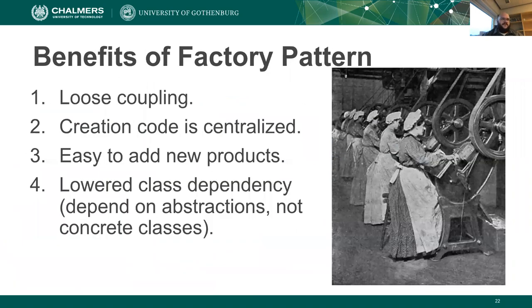Okay, so there's a few benefits we get from implementing the factory pattern then. The first is that we have loose coupling. We can create and interact with objects without knowing exactly which concrete class we instantiated. We program to an interface rather than an implementation. We know we have some product of type A. It could be any kind of pizza, but we know we offer pizzas, right?